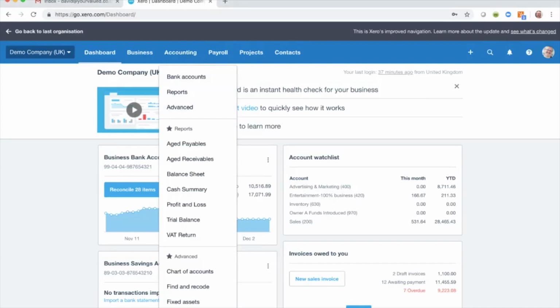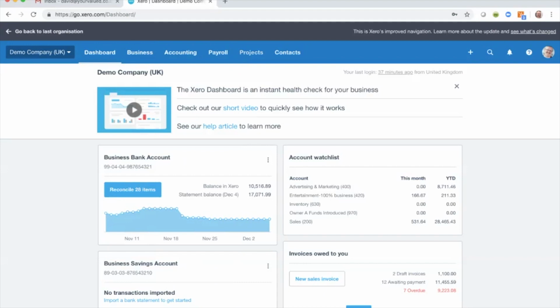So what about the next tabs? Well, payroll and projects, again, it depends upon what you've purchased. There's always a small number of staff available when you have the standard subscription to Xero. So you can set up your payroll if you've got a small number of staff within there. Again, we'll have other videos in the series detailing the payroll processes within Xero. Projects, again, is an additional purchase and does give you a nice entry-level tool to be able to manage your projects and deal with time entries and project-based invoicing.